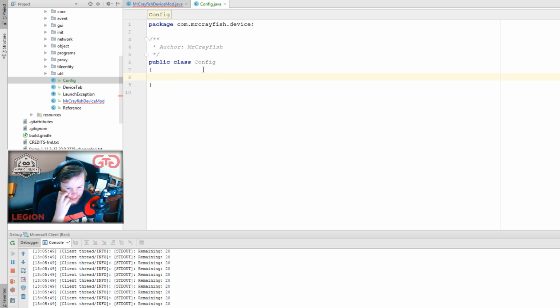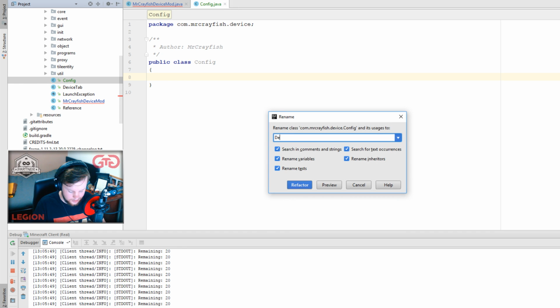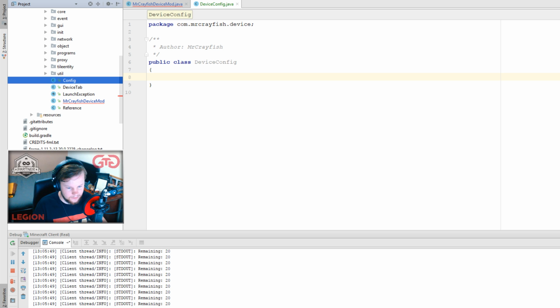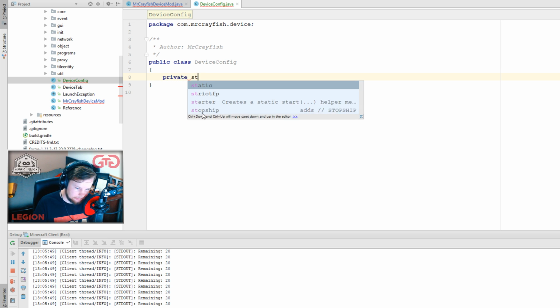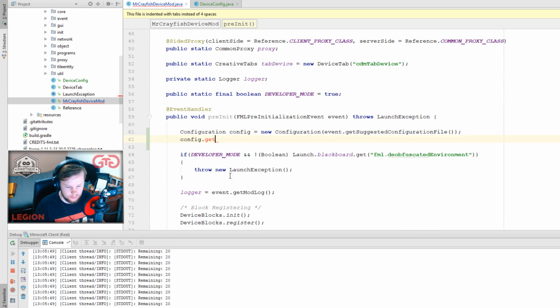I don't know if it's a good name. Maybe just refactor it and rename it to device config. And then we'll have a private... So how does it work? Load config.